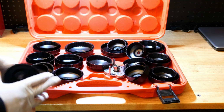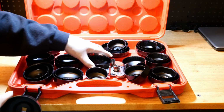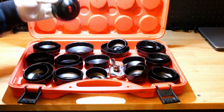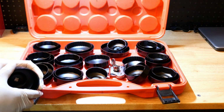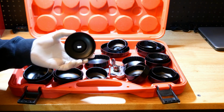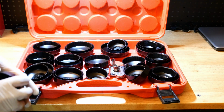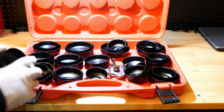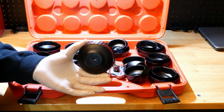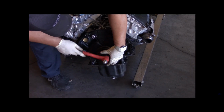And you want to get a good set because they do sell plastic ones, but you want to avoid buying plastic ones and go ahead and buy a good metal set like I have here. Now, what I do is basically, I know no matter what size rear main seal that I'm installing into a vehicle, one of these in here are going to fit up against that rear main seal so that I could tap it in. I use these all the time.